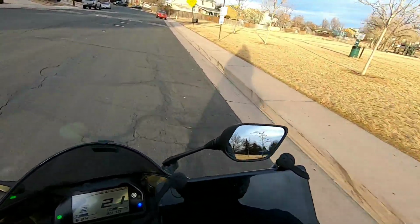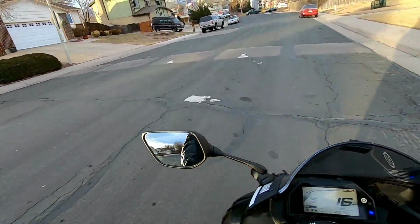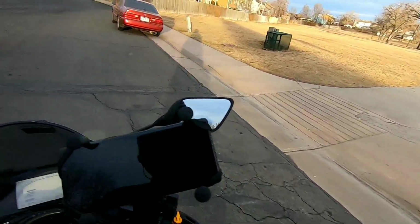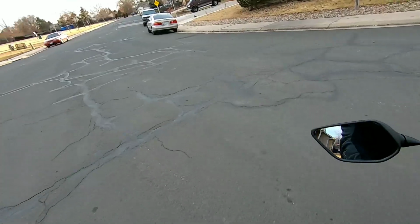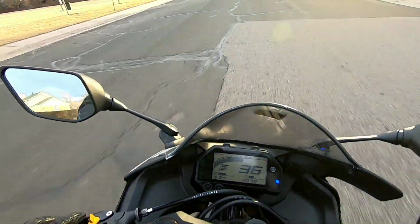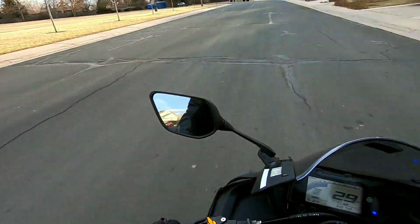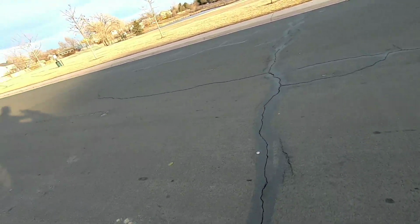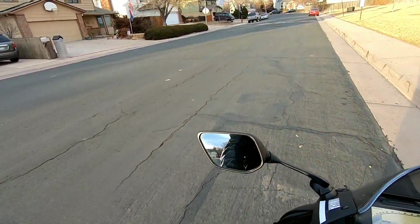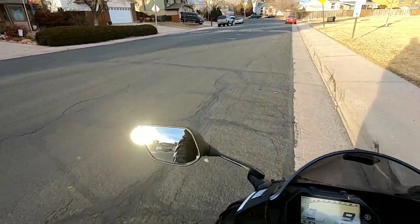Pull over. There's a ton of houses here. It's gonna be loud regardless. Let's pull over over here. I don't think nobody's home at this house. Yeah, their driveway looks empty. These two right here.